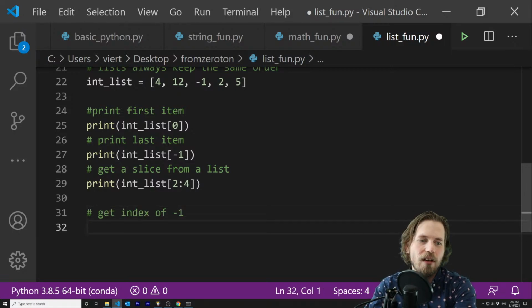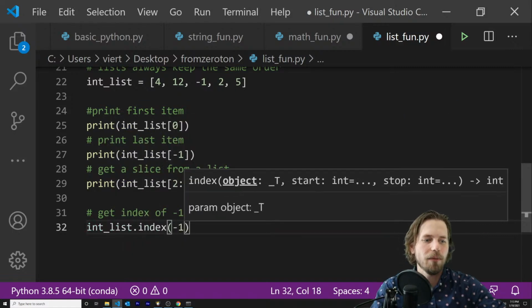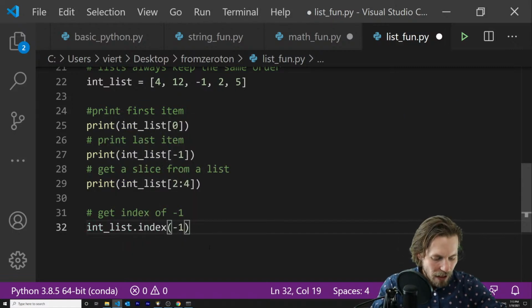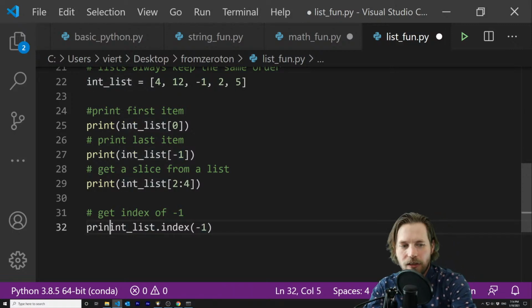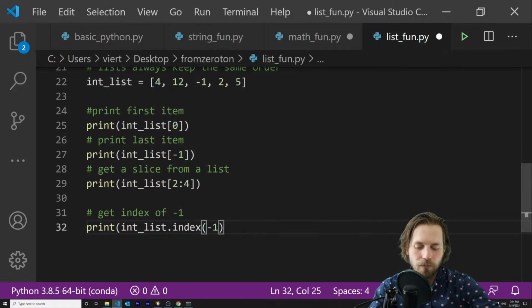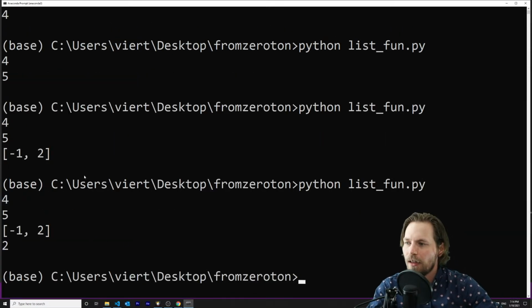So here I'll simply say int list index -1. And what that will do is return to me the index, so that should be 0, 1, 2. So if I print this, this should be 2. So it checks, and it gets 2.